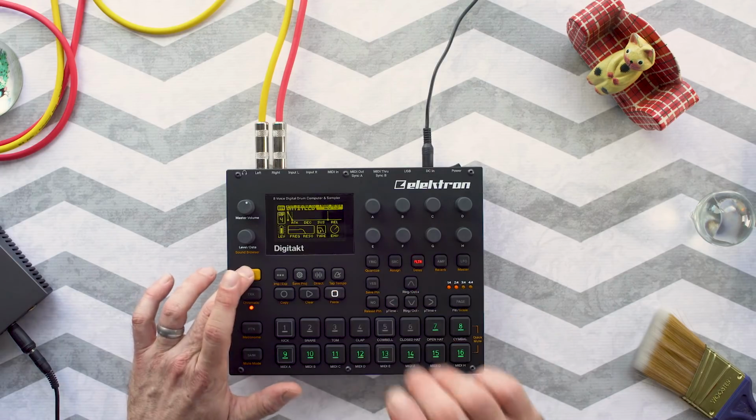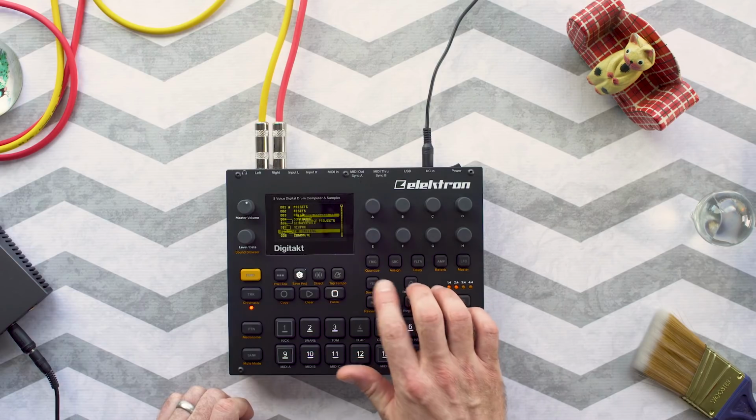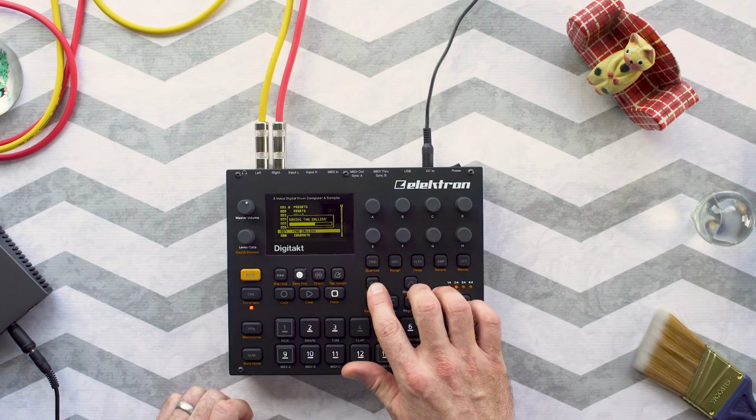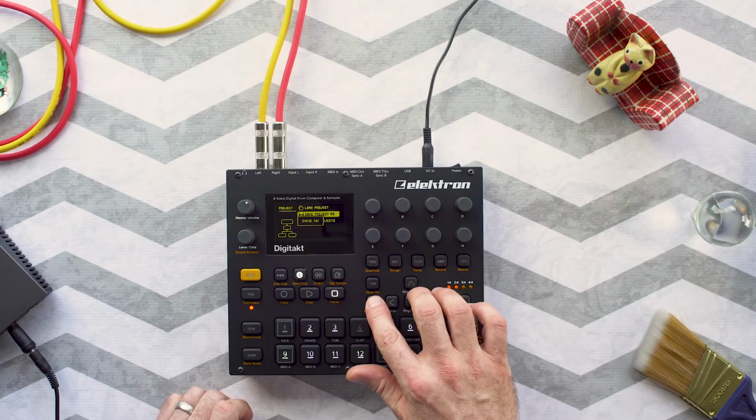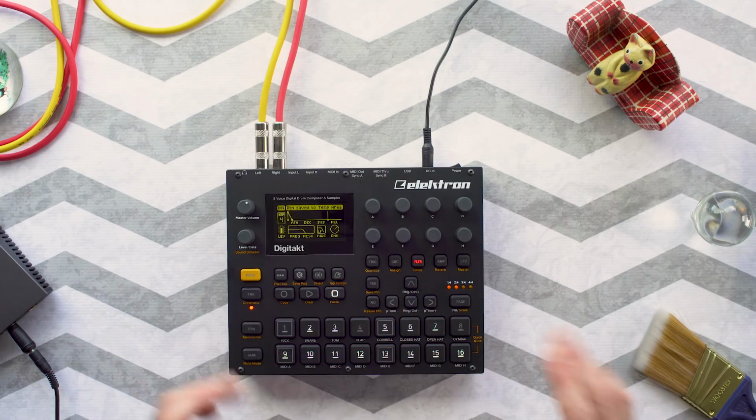So I'm going to save the pattern into a temp area. Actually, I'm just going to save the whole project. Yeah, great. And I'm going to go back to here, save the pattern, so now I can mess with it and not mess it up.